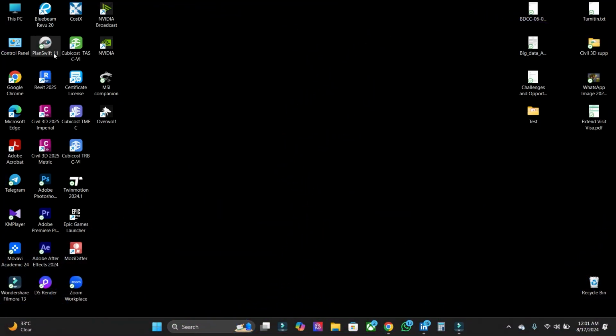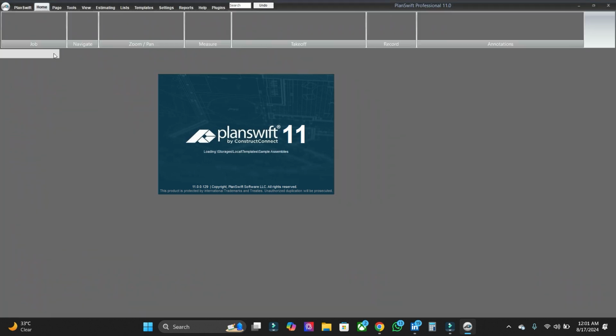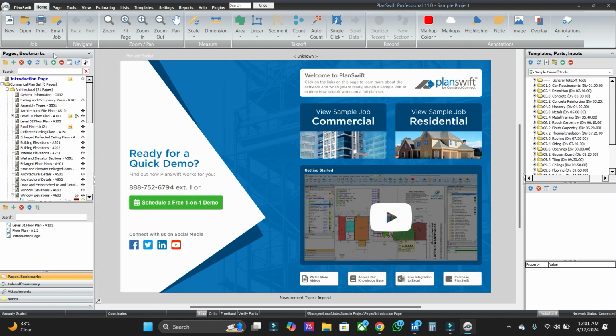Okay guys, let's begin by launching PlanSwift. Before we jump into the tools and functions, let's take a brief tour of the PlanSwift interface. When you first open PlanSwift, you will see the main workspace in the center where your plans will be displayed.